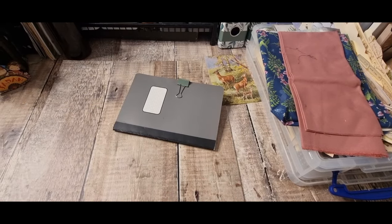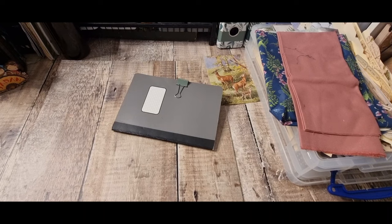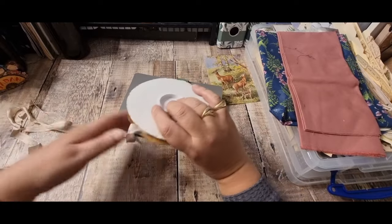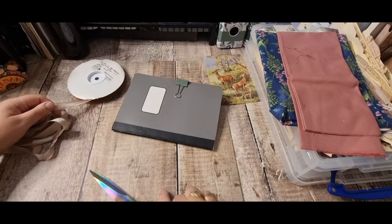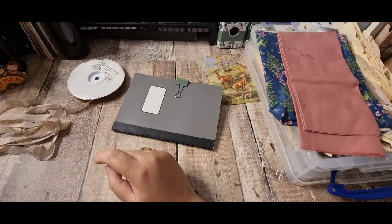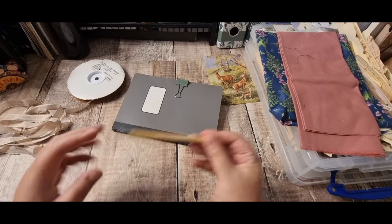Let's grab the seam binding. Have you even got any? So I'm just going to go with the neutral seam binding. Just cut so much off, so we've got it. I'm going to probably want something to push it through with. So I'm going to use one of those. I don't know what you call them.